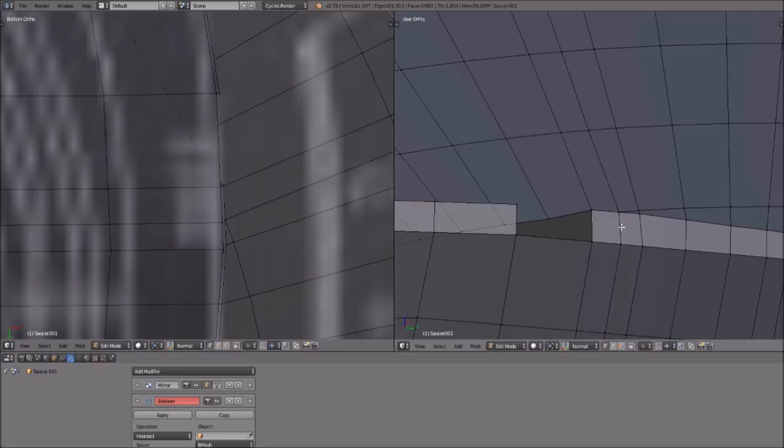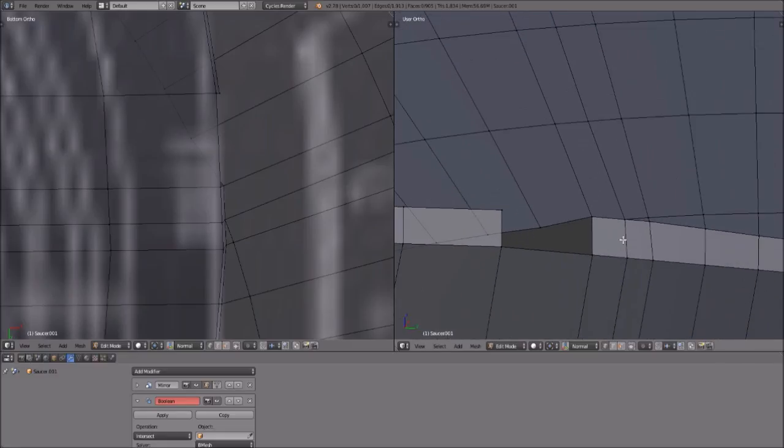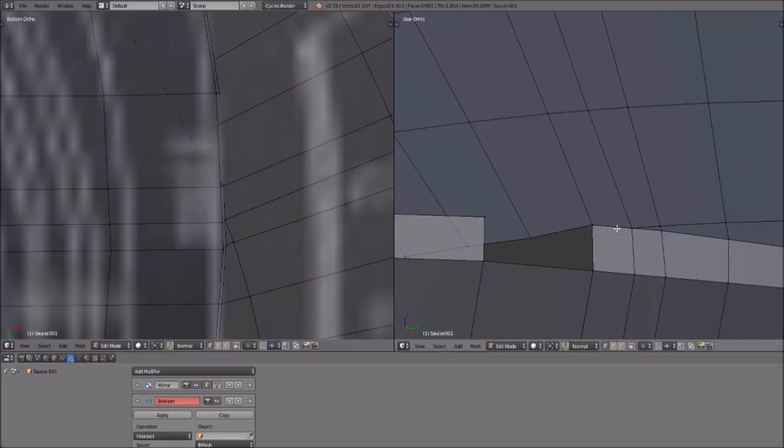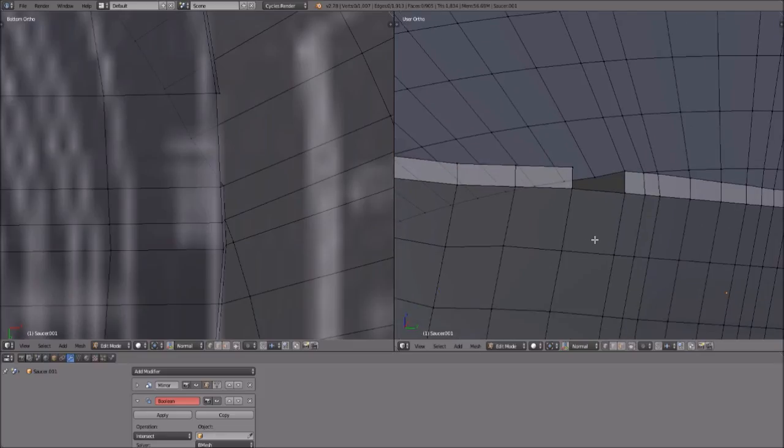Edge loops don't like triangles, which is why I try to avoid modeling in triangles as much as possible. So really what I might need to do is add in a very small edge loop right along this edge here and continue that, which we'll look at in a minute. We could do that once we get this all put together, and I'll show y'all how.